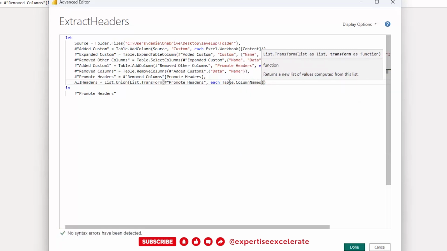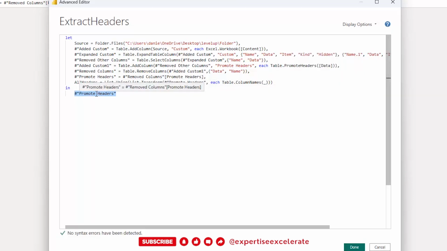And then of course, in our last step here, our output, the in reference is the output. The output should not be this step, but the last step. That's why we go in here and I can put in AllHeaders instead of this one. Depending on what we put in here, we choose which of the steps we want to see as the output. We can also reference an earlier step if we want to, but in this case I want to have the last one. So let me copy this one to show this to you, because this is the part we have adjusted. And let's click on Done just to see that this works.